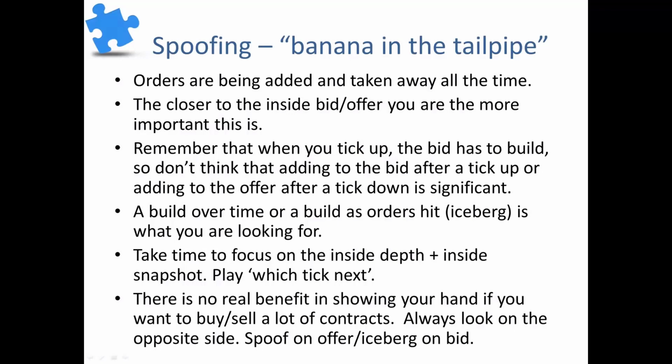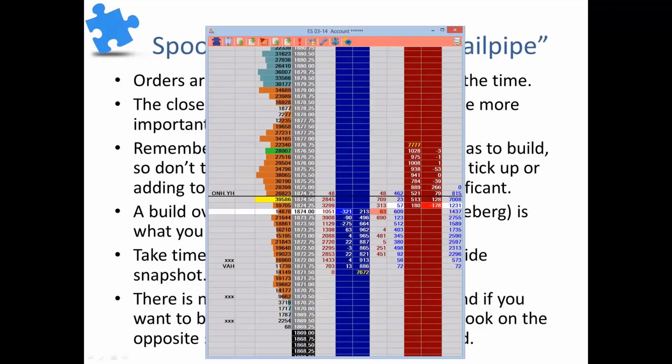Now, to train your eye to this, you're going to watch the inside bid and inside offer, and you're going to watch a snapshot. Now, let me just bring that up again. There's a game called Which Tick Next, okay? And I'm going to predict that, silly as it sounds, 70 to 80% of the time, you're going to be able to tell if the market's going to tick up or down next. Okay, now before you get all excited about that, you can't actually make any money out of telling whether the market's going to tick up or down next. So you're going to play a game called Which Tick Next, which is a drill.